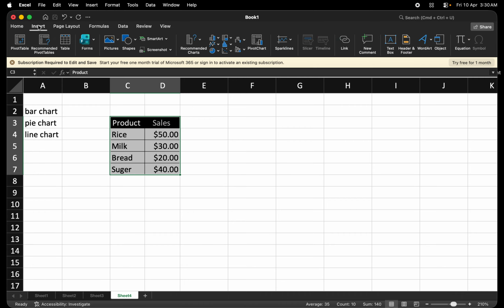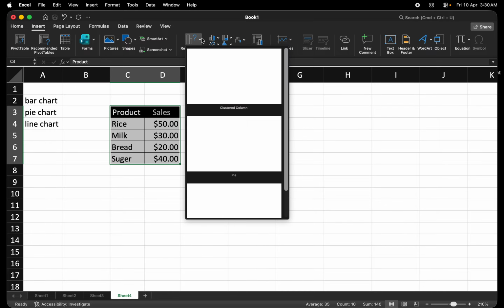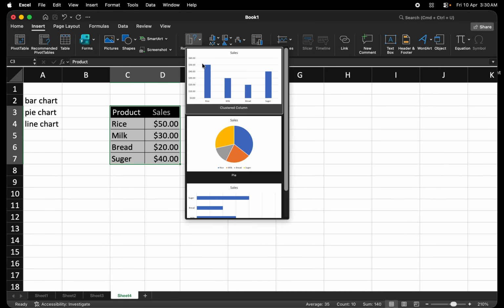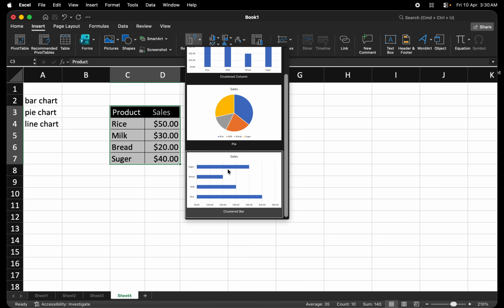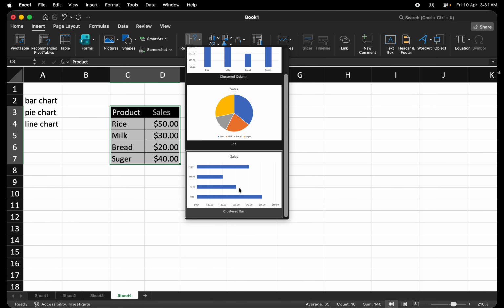The next thing we want to do after reaching over to our insert tab is check for the bar chart, which is the first one we're going to use. Now we have recommended charts, custom mark columns, and lots of other charts here. We have our bar chart here. This is a bar chart, so we can come here and take this bar chart.